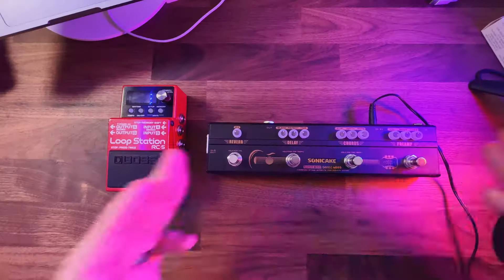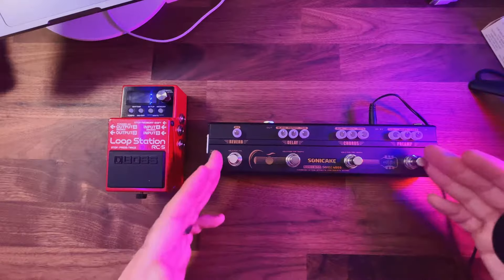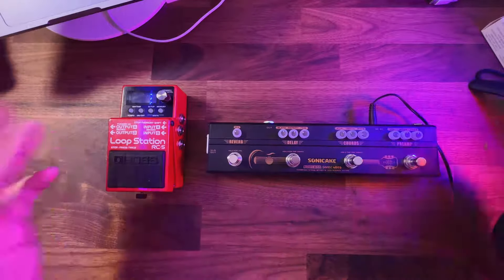This is a great little device if you just want to plug an acoustic guitar in, have a couple of effects, and maybe put that into a looper. So let's bring our RC5 back — if we put the RC5 next to this, we've got acoustic guitar multi-effects that's not too big, would fit in a pedal board, nice and smooth. It's a really cool little thing.